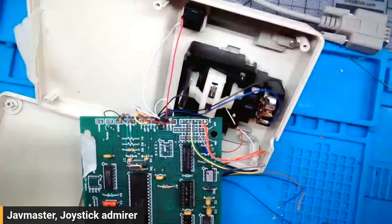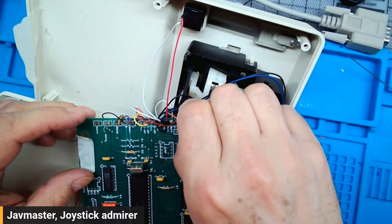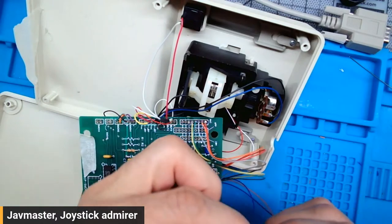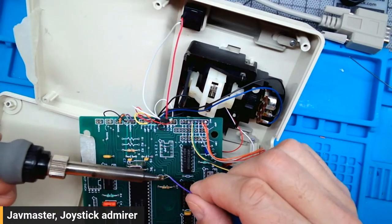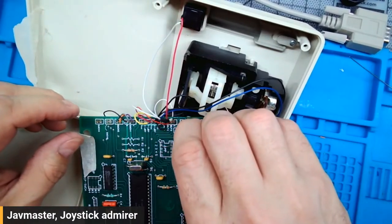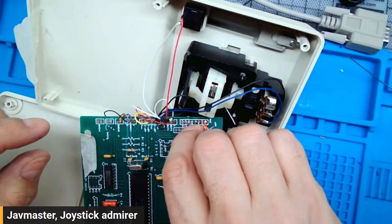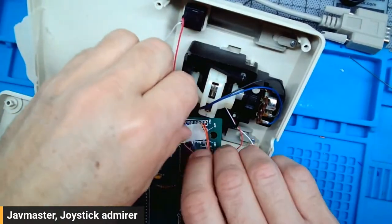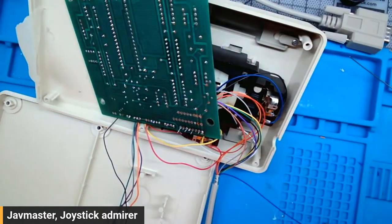Violet and brown. So violet's first. It's not getting in. Okay, let me see if I can pick up a little bit. And brown. Again, this tape. Boom.